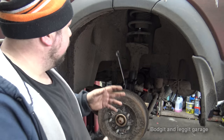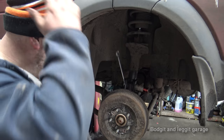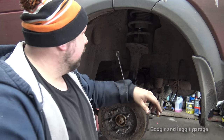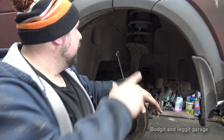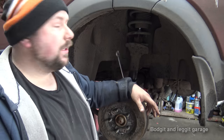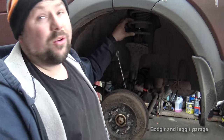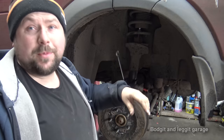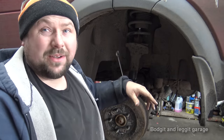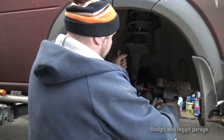What I would suggest, if you're doing this yourself, sometimes you can buy a complete unit, especially as we are changing everything. If you're not, then obviously don't. But because we've got a leaky shock and a broken spring, we might have to just replace everything. You can sometimes buy the whole unit complete, already built up, and you just shove it in, which is a lot easier. Especially if you haven't got spring compressors, because all spring compressors are kind of dangerous, and some of them are really dangerous. That's just an easy way if you don't have all the tools, and it can make your life a hell of a lot easier.